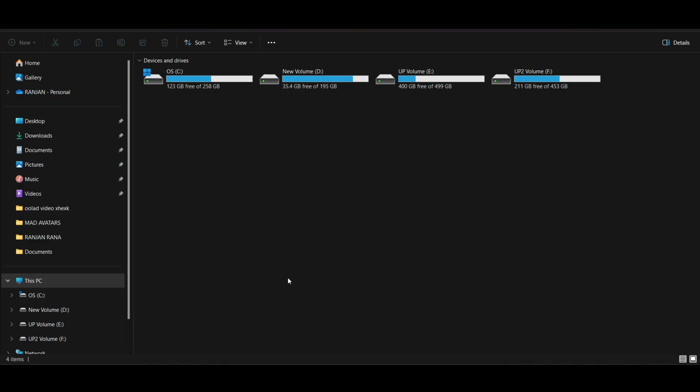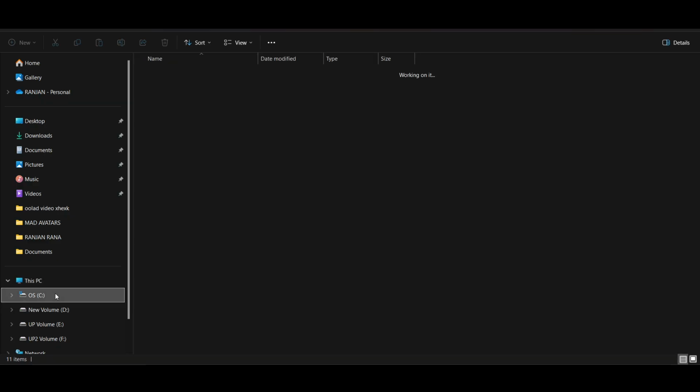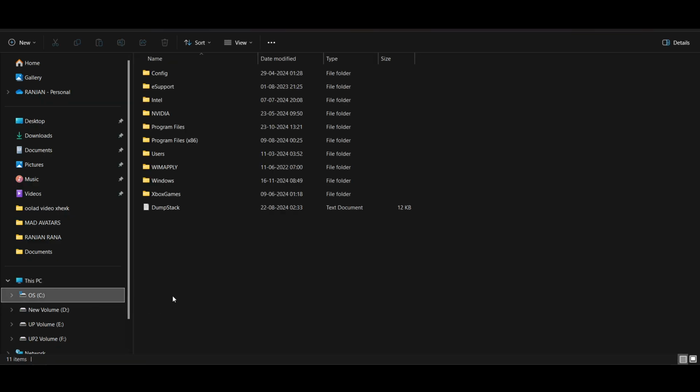So first of all, you have to go to your file explorer and make sure you have downloaded your Twitch plugin. Once you download it, go to your Windows version here and make sure you locate the location where you have installed your After Effects file.